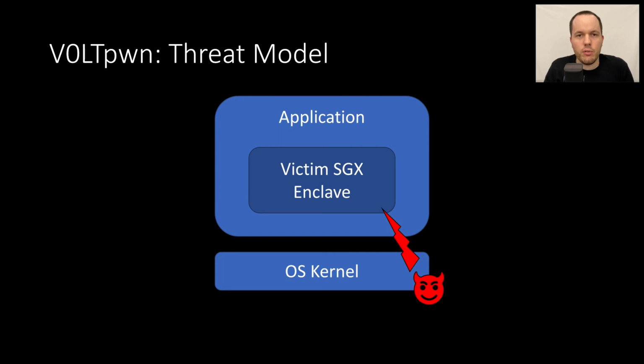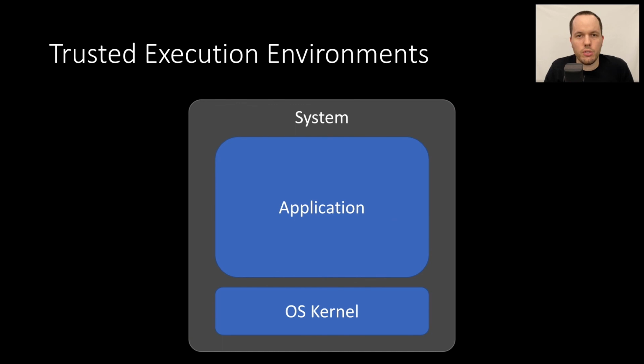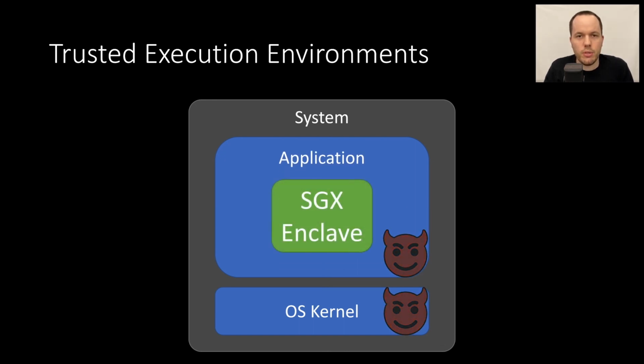For those of you who are not familiar with SGX, SGX is Intel's implementation of a concept called trusted execution environment. The idea is that even if you have a malicious application and a malicious operating system kernel, you can still have a trusted component run in a hardware-protected environment that is supposed to run independently from interference from any other system or software component. Unfortunately, we showed that for Intel SGX, this promise is not completely fulfilled.